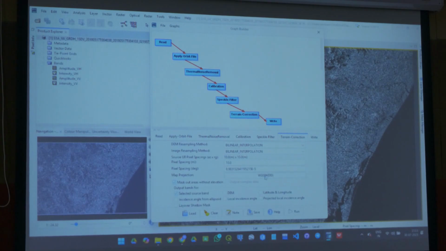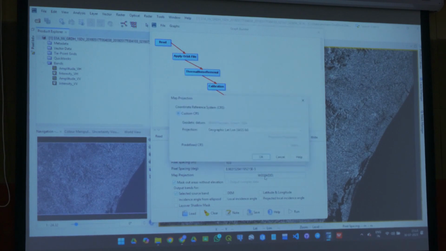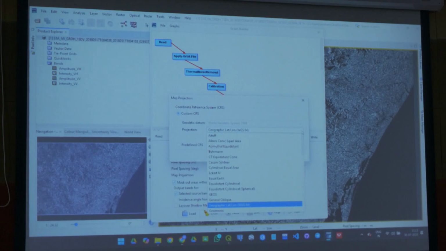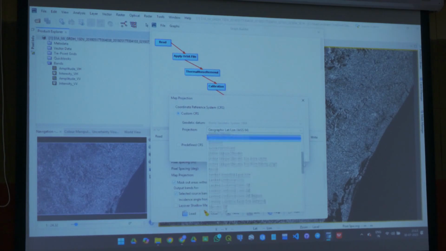And then here we will reproject the image. If we click on this map projection, another window opens which says map projection. We will convert it into UTM projection. Here WGS 84 is a geodetic system that takes the earth curvature into account.